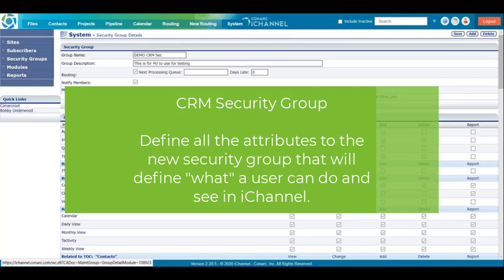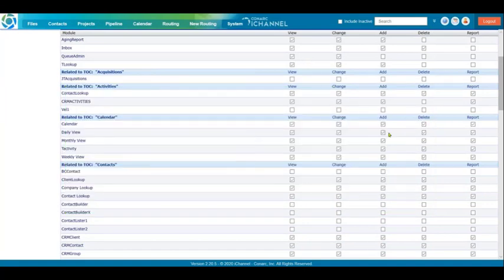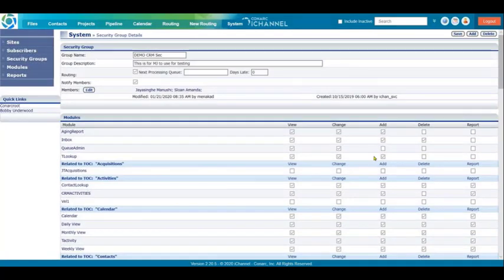You would determine what this individual could do if they were put into CRM security, and then just tell us what they can do. It's pretty standard, like you do with any other type of security. You make that determination based on your business policies on what you want that individual to see. As you can see, currently there are 2 individuals set up to be part of this CRM security. All right, so that's the first step: we just define what CRM security is.